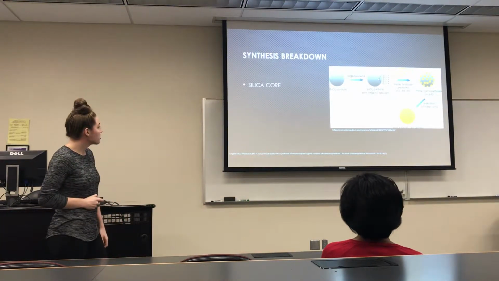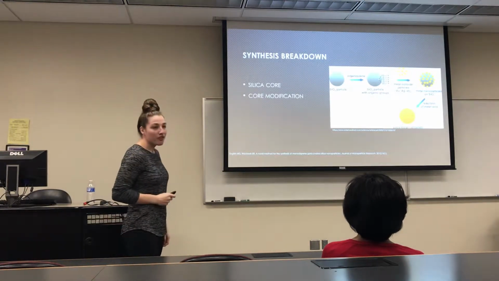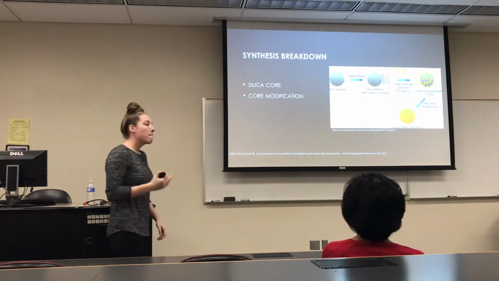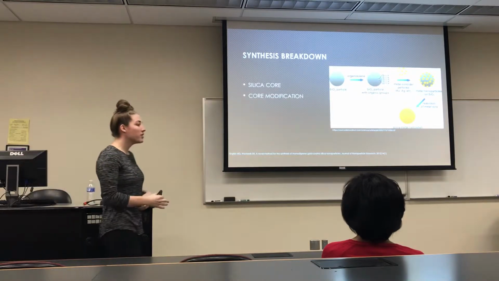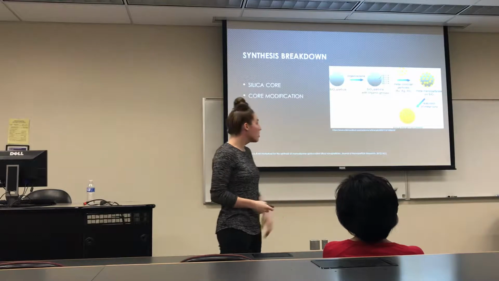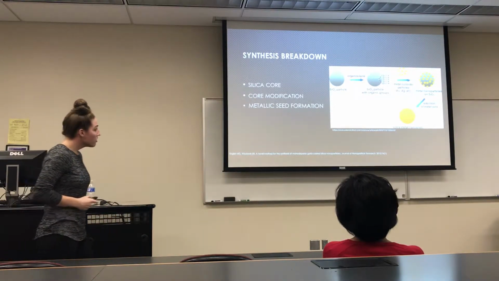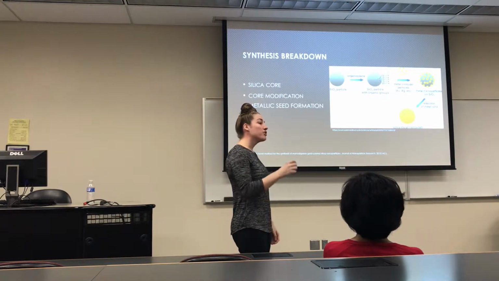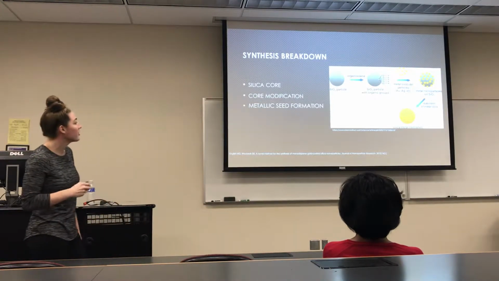The first of which is synthesis of the silica core. We then want to actually modify the surface of that silica with an organic group. And this organic group is going to be in the form of an amine. And the reason we want to use amines is because amine groups have an affinity for binding gold, but also when we initially introduce the gold onto the surface, it's in the form of chloroauric acid, which is negatively charged because the gold is surrounded by chlorine molecules, as we'll see a little bit later.